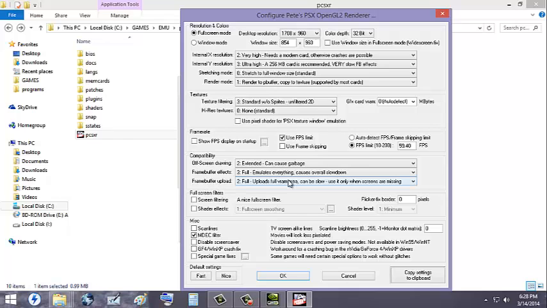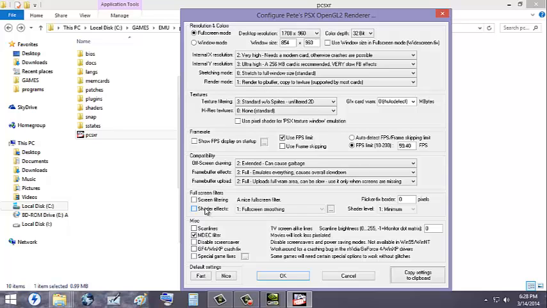Frame buffer upload: full uploads, full VRAM, can be slow. Use only if screens were missing. Again, we're not using a Pentium 4 Celeron with one core at like 2.2 gigahertz. We all got really mean machines nowadays. Even laptops are better than that. So don't even worry about that. Just push that thing all the way.